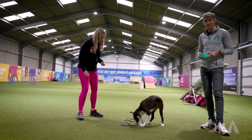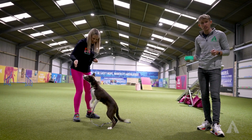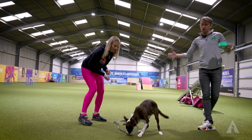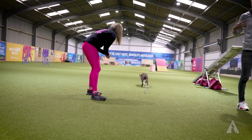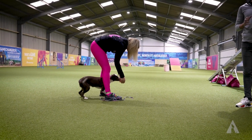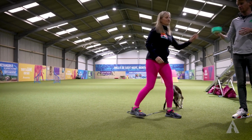So that final tip is train the dog in front of you. You've got this pot of value that they start each day with. Think about where you want that value to go. Do you want it to be in them being close? Do you want it to be in them being still? Do you want them to be moving? Right? You get to decide where this value goes, and that is how to start training your dog with food.